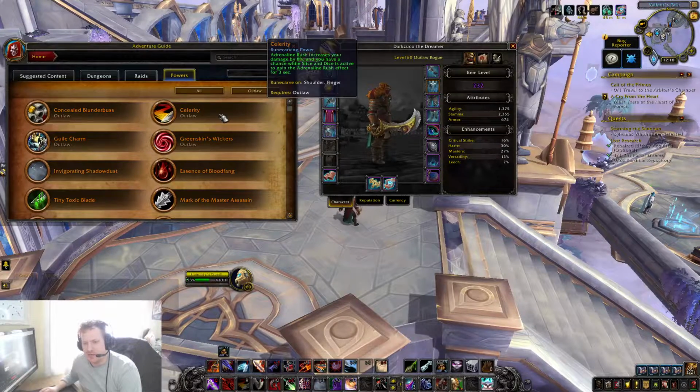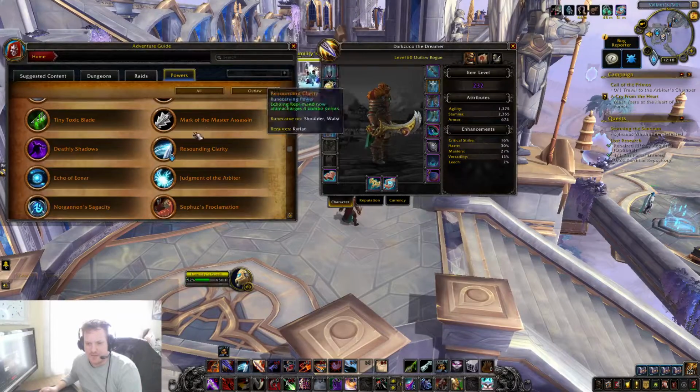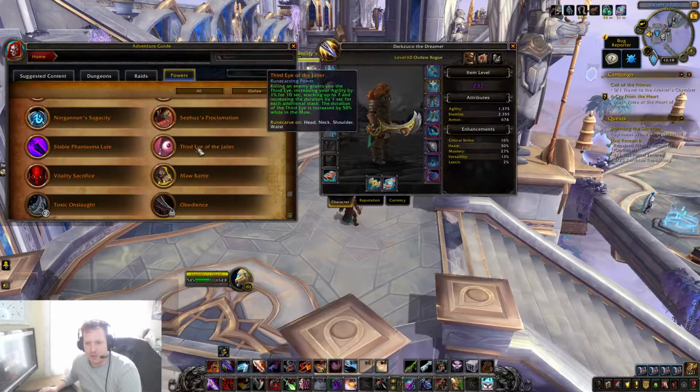Celerity. I don't know how to say this word anyway. This is Celerity. There we go. This is still a good legendary, and you can combine it with any of the other 4.